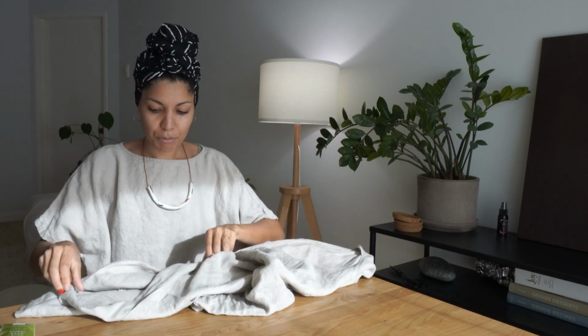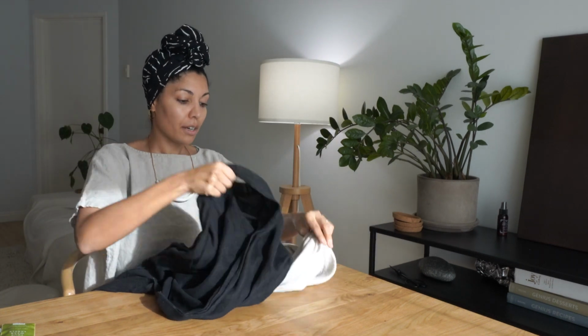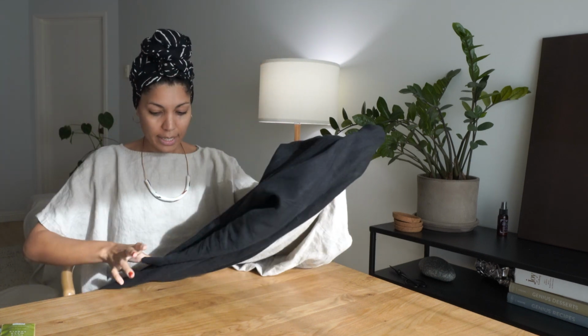So without further ado, I'll just show you how simple it is to sew this into your garment. And then I'll show you how I mark things off on my own, and that's about it. Pretty simple. So just to show you the garments that I actually want to add to, these haven't been washed prior, probably need a wash, but this is one of my 2 Days Off Miyoko jackets. I have both of my most loved ones here in black and natural linen.